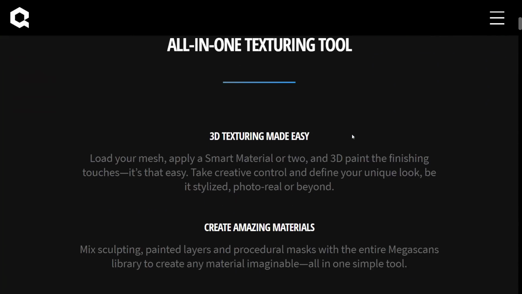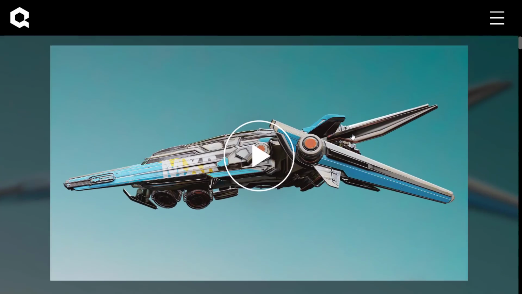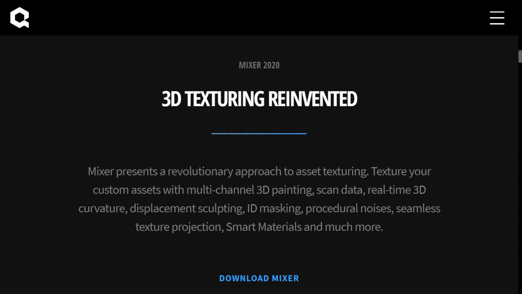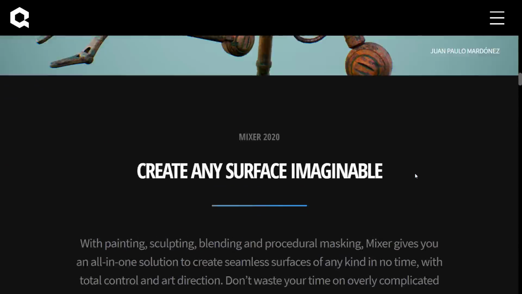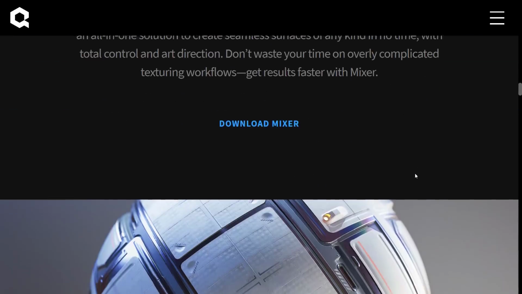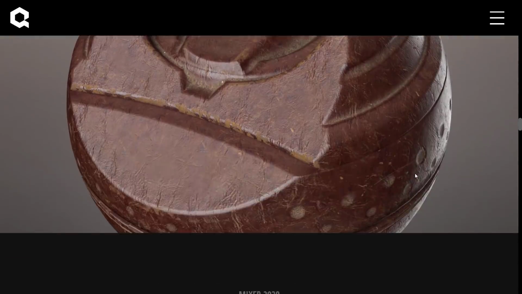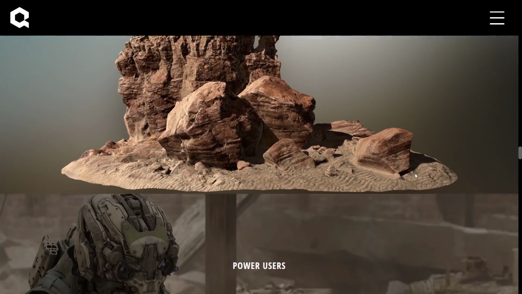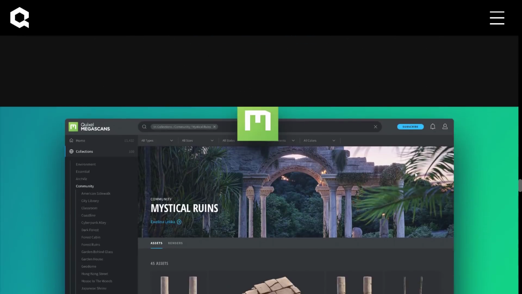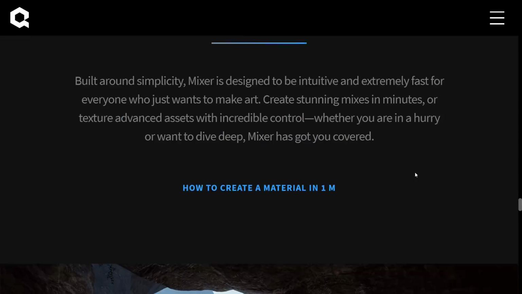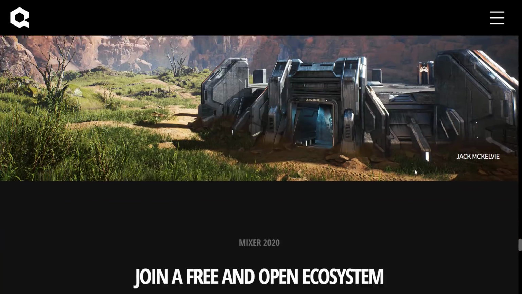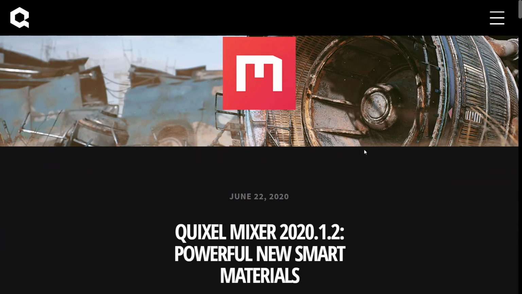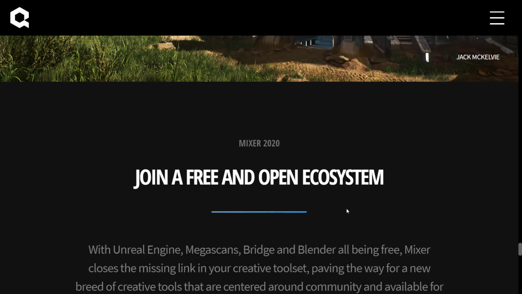So it's a massive major texturing program. It's very similar in end result to the Substance Painter and Designer packages. It just takes a very, very different workflow. But the end result is textures ready for use in your game. And the Mixer program keeps getting more and more capabilities with every single release. Now, this one didn't get a ton of new functionalities in this particular release. What it got instead was a ton of new content. So what we're going to do is jump in right now, and then we'll come back over here, and we'll take a look at some of the details of the Quixel Mixer result.